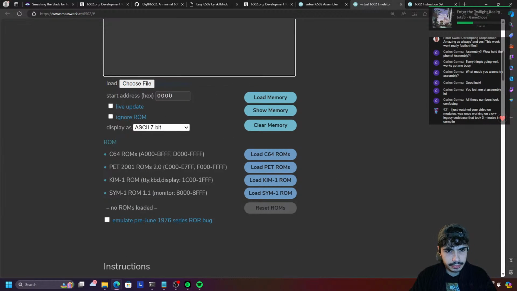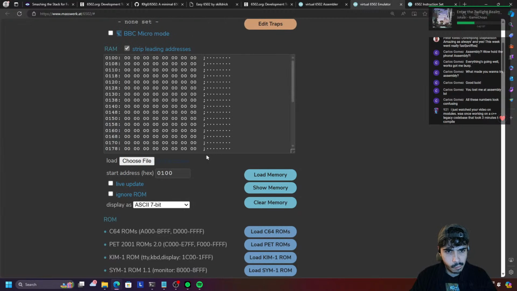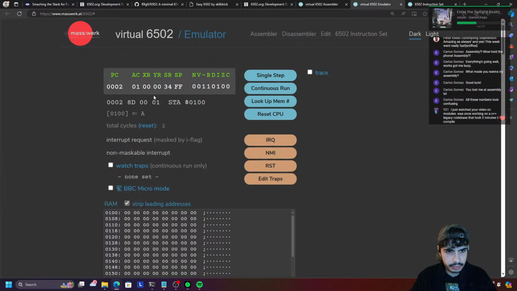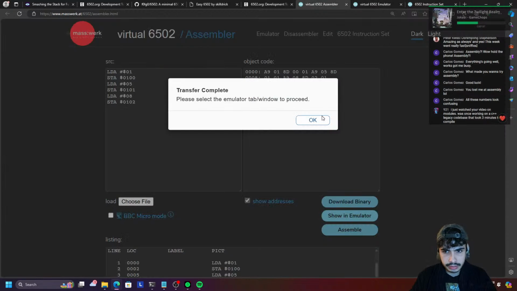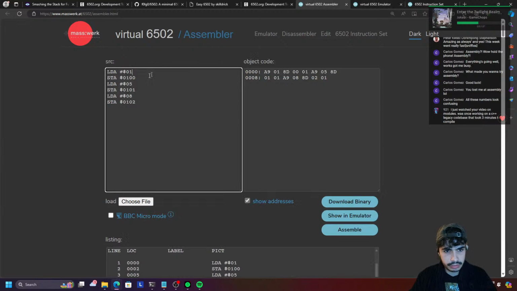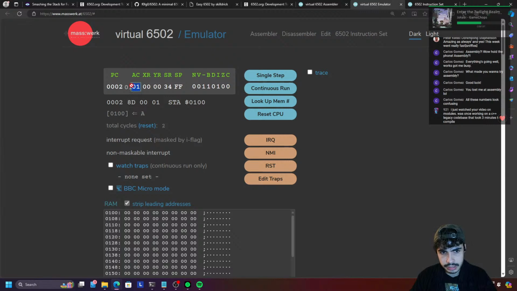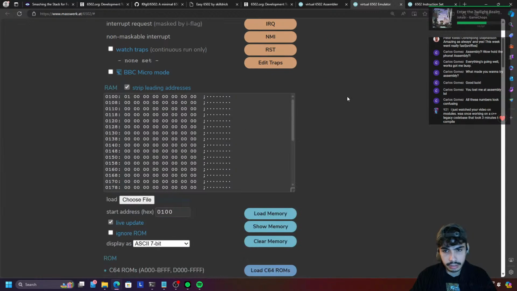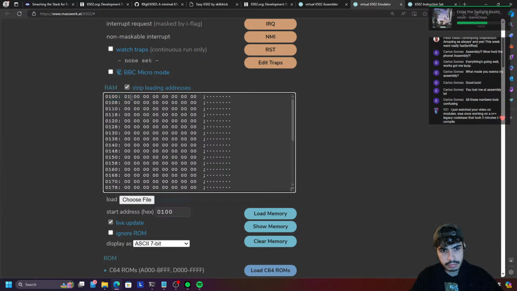Yeah, let's see if we can load the memory now. So show memory. There you go, 000, and let's do a live update on the memory. So let's single step it. The first instruction that we had, as you can see here, was load into the accumulator 01. Then we go to the second instruction, which is this one here, and we're going to store whatever is in the accumulator to the memory address 0100, right? So if you single step that, we can see that we've stored the value at 0100, as you can see here. So this is kind of like a RAM. This is the RAM basically of your 6502.